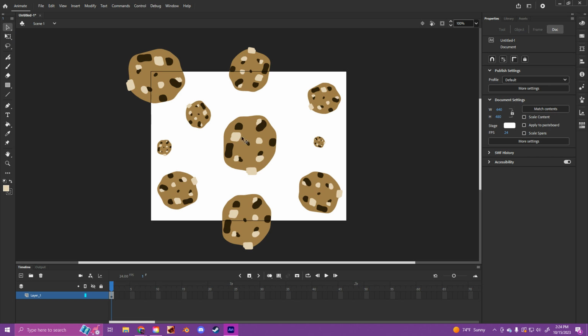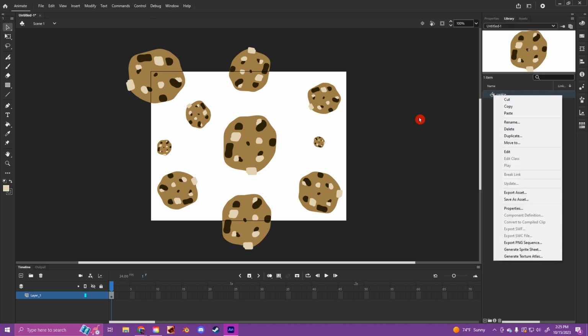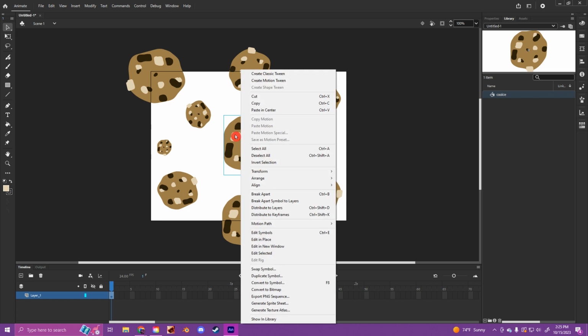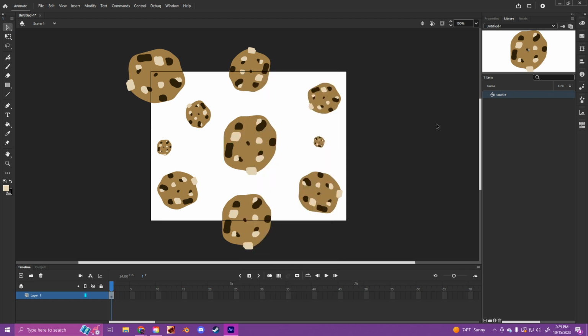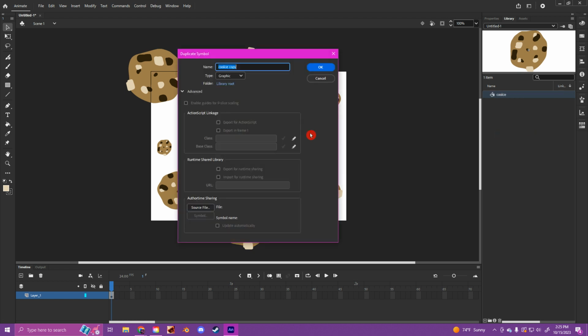To do that, you can either come to library, right click, and hit duplicate, or you can right click anywhere on the stage as well and duplicate that. But I'm going to come here, hit duplicate, and call this one cookie bite. Make sure everything else stays the same.